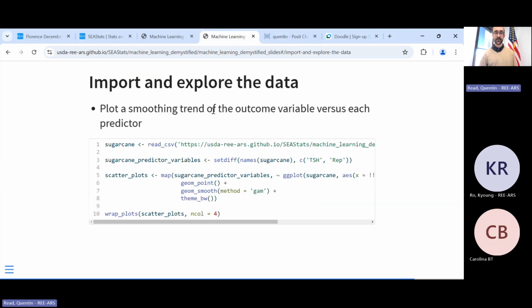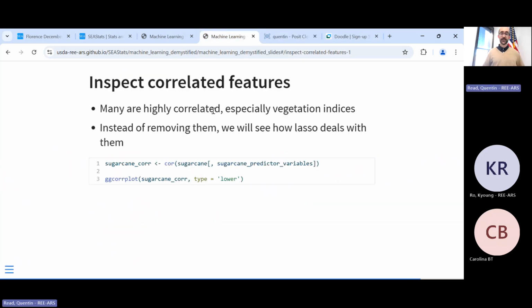Next thing we do, as we did before, is consider that some of these variables might be correlated with each other. If we know one, we know the other. Having multiple correlated variables in the model is not going to help us. It's just going to add noise to the model without helping the prediction.